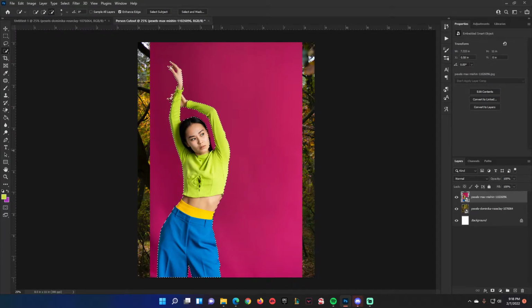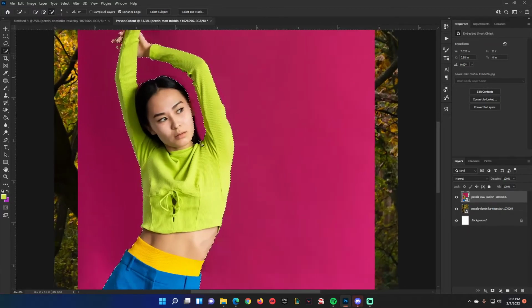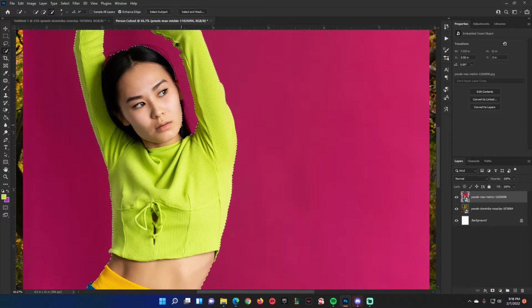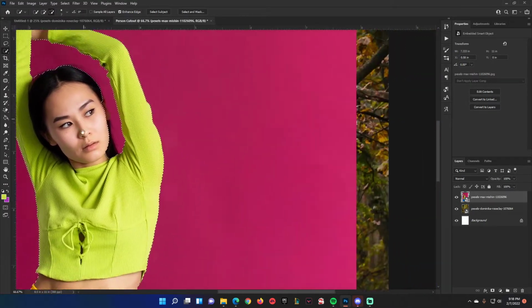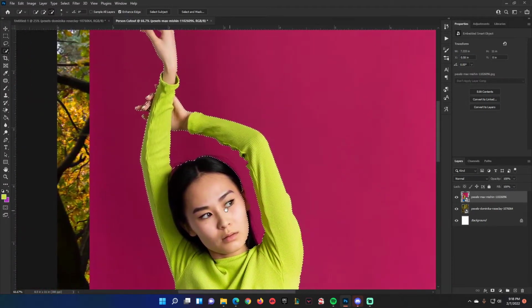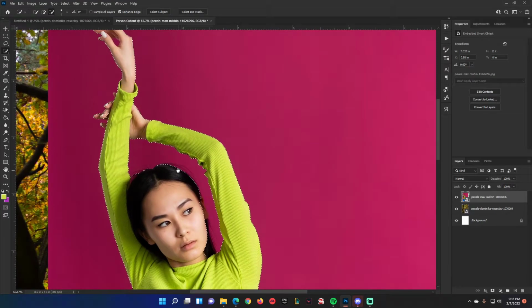There you go. Now, if I zoom in, Control plus on your keyboard and Control minus allows you to zoom in and out. I'm going to zoom in. And then if you hold the space bar, it'll turn your mouse into a hand, and you can click and drag and move around. So this is very useful. It's an excellent way of working so that you can be a little bit faster.